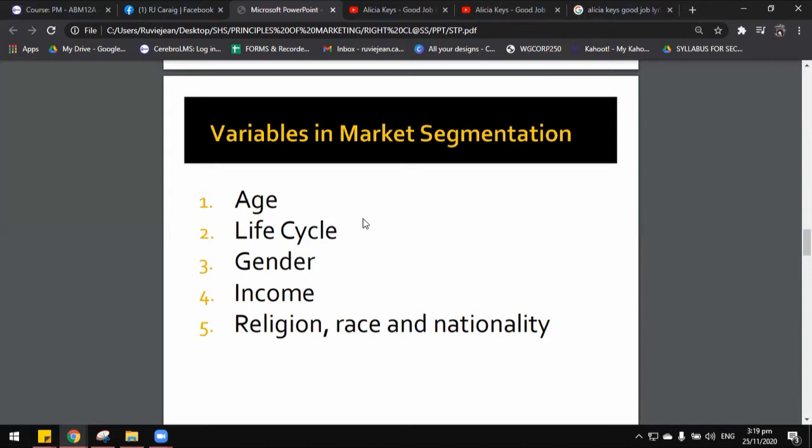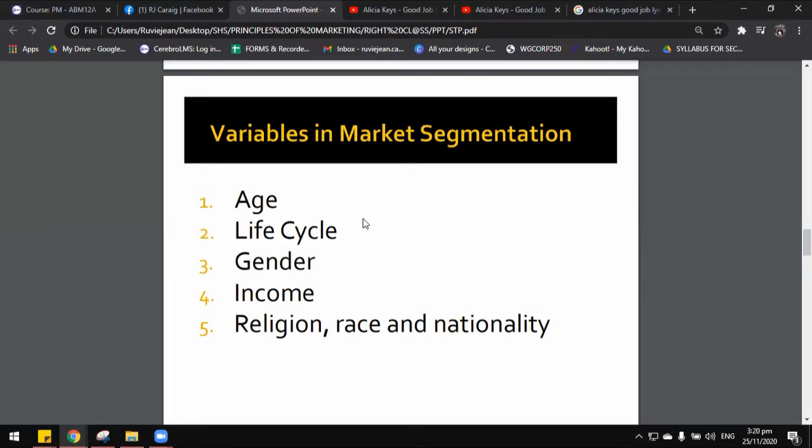Next is life cycle stage. Marketers also need to look into the life cycle stage of their consumers. Bakit? For instance, a retiree has needs that are completely different from those of an infant. Totoo naman, 'di ba? A retiree will likely be more interested in purchasing a personal pension plan. Siyempre, pag retired ka na, ang iniisip mo na, pension na. Pero kapag baby ka naman, infant, ang gusto niya syempre baby food, infant milk, diaper, and even similar products, which will be purchased by, sinong bibili? Syempre, yung magulang ng infant. So that's the second one, life cycle stage.